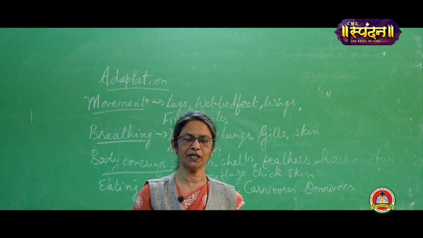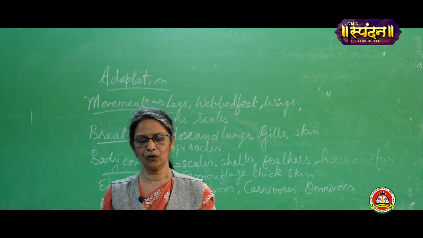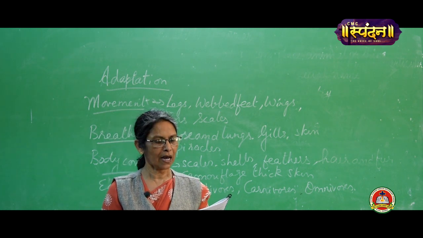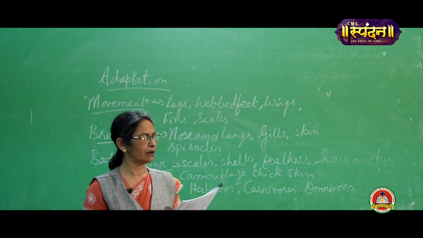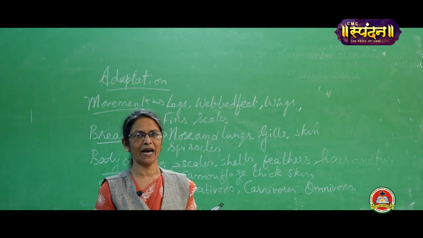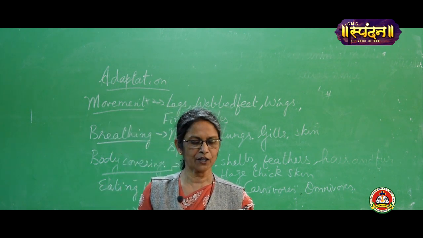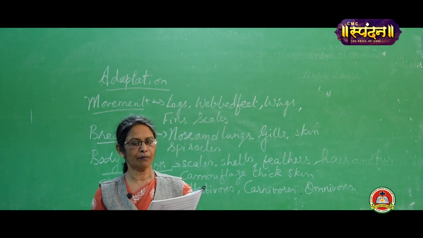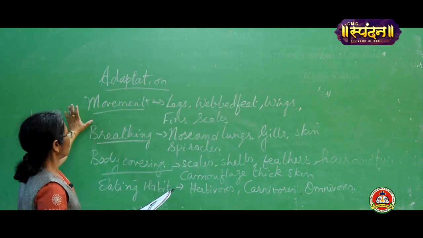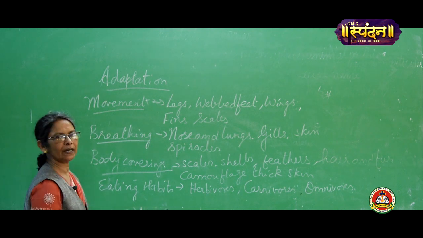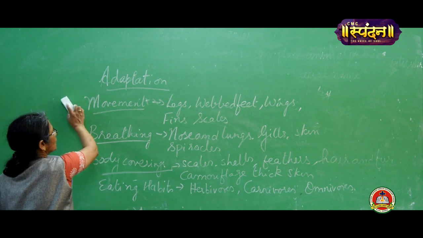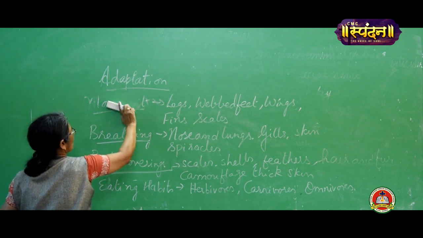Then carnivorous, they are flesh eating animals like lions, wolves and lizards. They have got sharp pointed canine teeth to tear the food and strong teeth at the back to crush the flesh. Then the last, omnivores, they are animals which include bears and human beings which eat both plants as well as flesh, children. So crows have strong beaks to eat a variety of food. So these were the adaptations for movement, breathing, body covering and eating habits. So I hope you understood this lesson, children. And the last one was migration, which I explained just now.